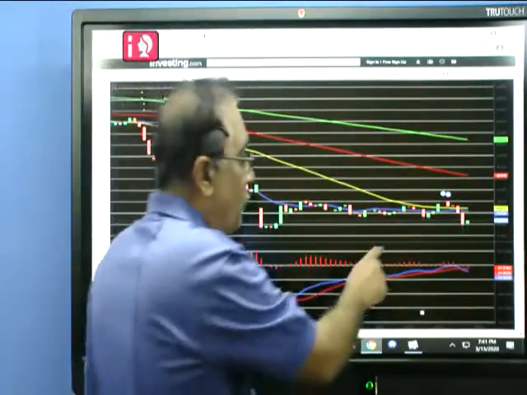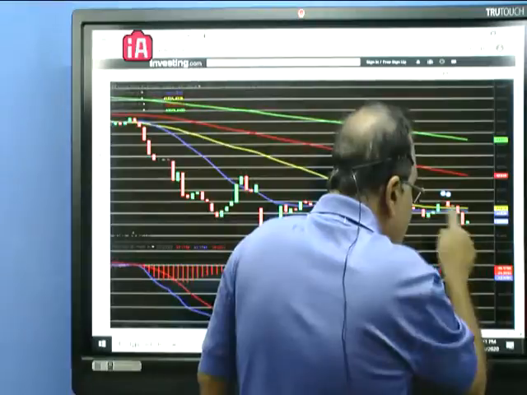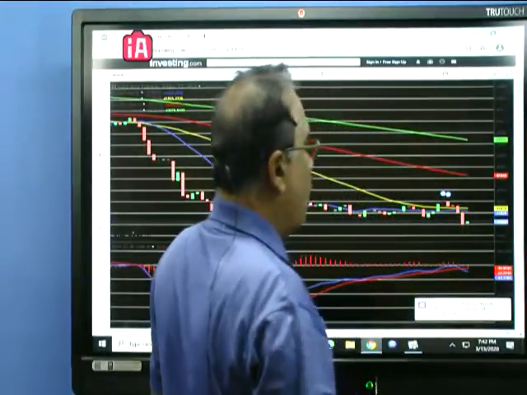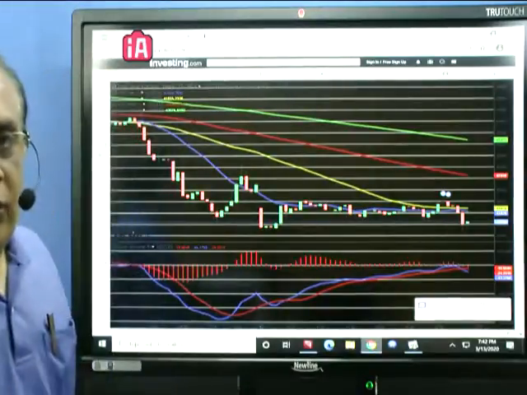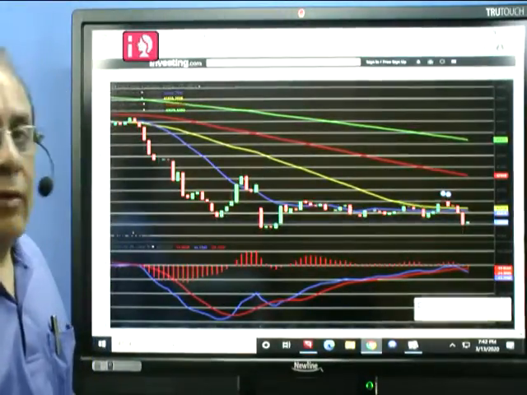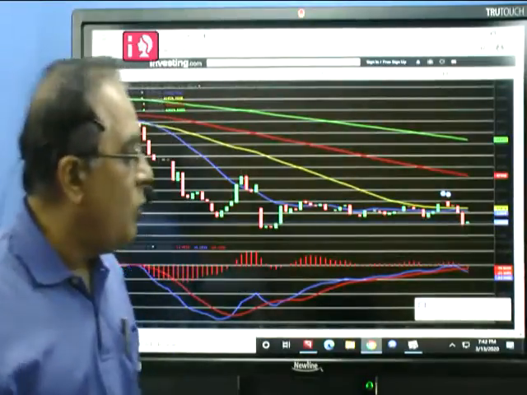If your stop loss is triggered, already in the first trade you have taken profit. So the second trade, even if it gives a loss, you will not make an overall loss for the day. But again, if it starts to come down from that level, there is a good chance that you will make your money there. So this is how you make this trade.